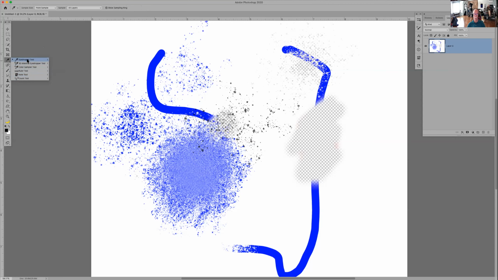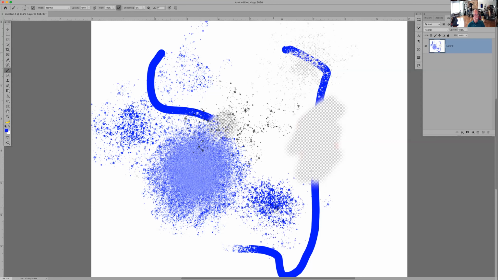You don't need the eyedropper anymore. All you have to do is hit B for brush, hold the option key, and it brings up your eyedropper. Click and changes your color. My mixer brush and my smudge tool, I moved separately, so that's something totally different, and I renamed them to A. So as I'm painting with B for brush, then I go to A for my smudge tool or Shift A for my mixer brush, and then I mix things up. And you can do all kinds of weird stuff with that.